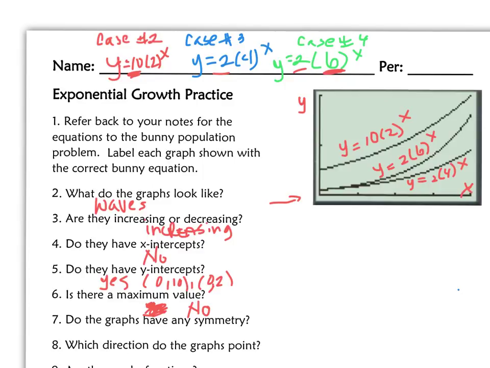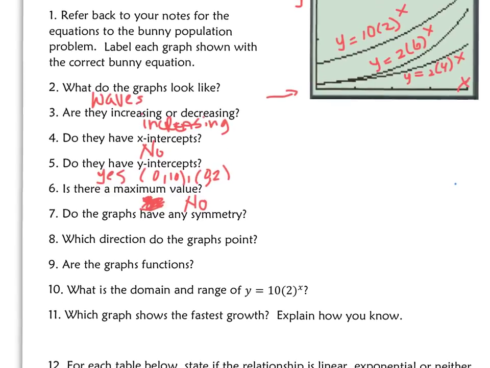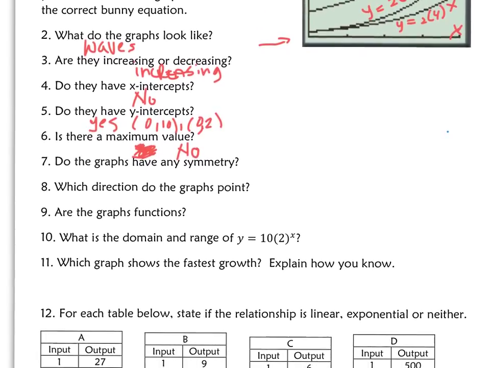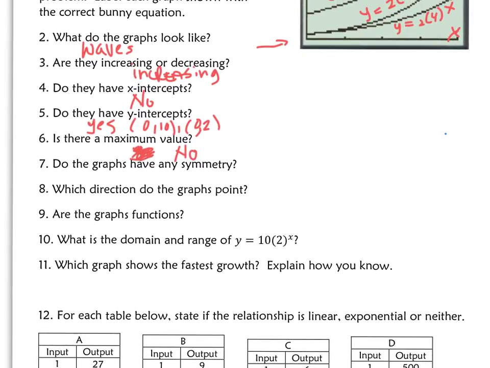Do they have any symmetry? That is, can you put a mirror up to them, and are they the same on the left side and the right side? And the answer to that is no, they're not. Symmetry is for quadratic equations, which we're going to look at again as we get to the end of the school year, but the answer to this particular thing is no. They curve up and up and up, and they're not balanced on both sides.